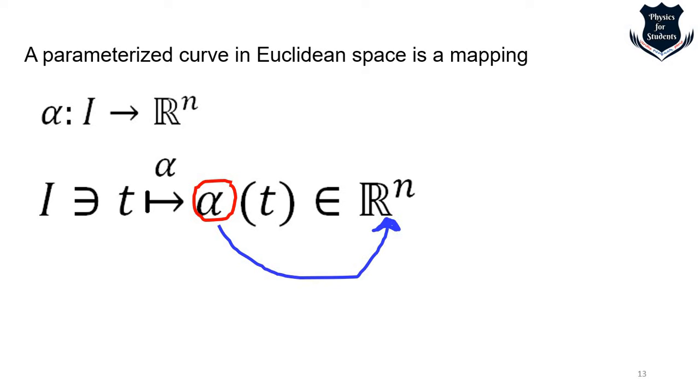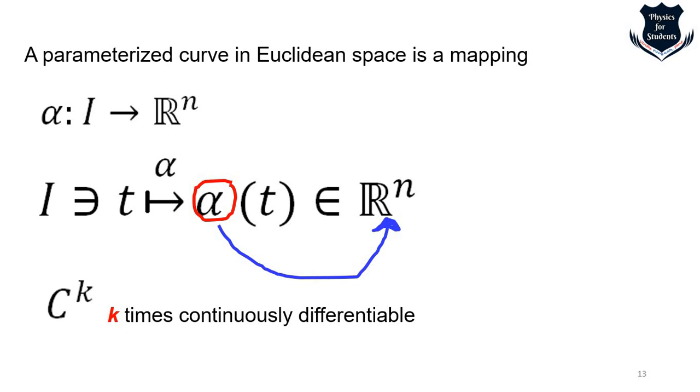What we say is that alpha is of class C^k, provided that it is k times continuously differentiable. So we assume that alpha is continuous, and whenever we need to differentiate it, we assume that alpha is differentiable up to however many orders we need. However, we are not going to follow this convention. This is a little bit complex. We will follow a different convention, but in case you come across textbooks with this type of notation, you don't get confused.